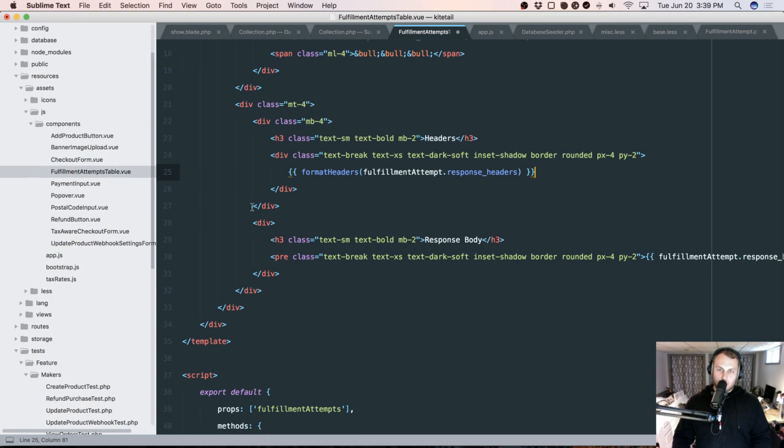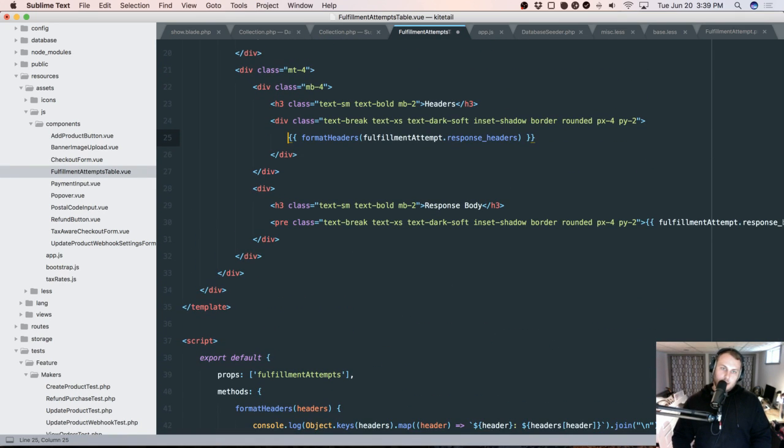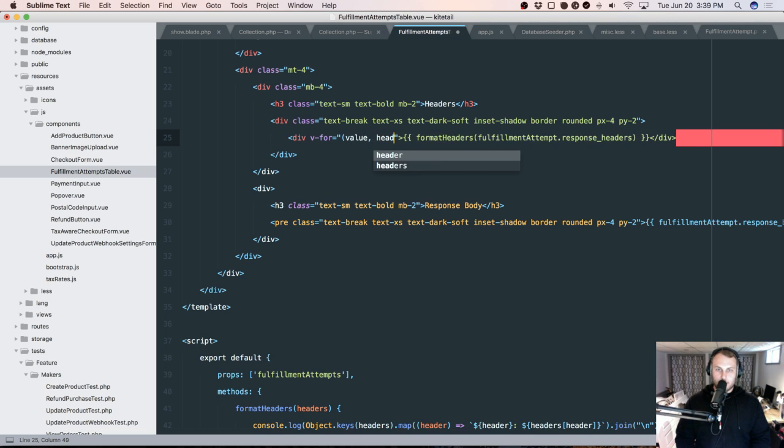Except we're going to lose the new lines. So instead, we do a div inside of a div and loop over value, header in this. Man, this is sad. Isn't this depressing? Truly depressing.